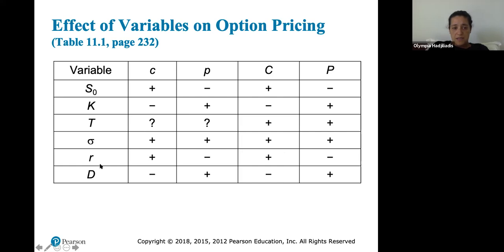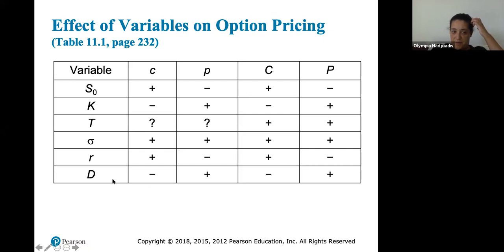As the interest rate increases, it has the effect of increasing calls, all others being the same, which is not always true actually. As interest rates increase, stock prices decrease. So the net effect on call option prices would be to decrease. But now we assume that stock prices remain the same: risk-free rate increases, call option price increases, put option price decreases, American call increases, and American put decreases.